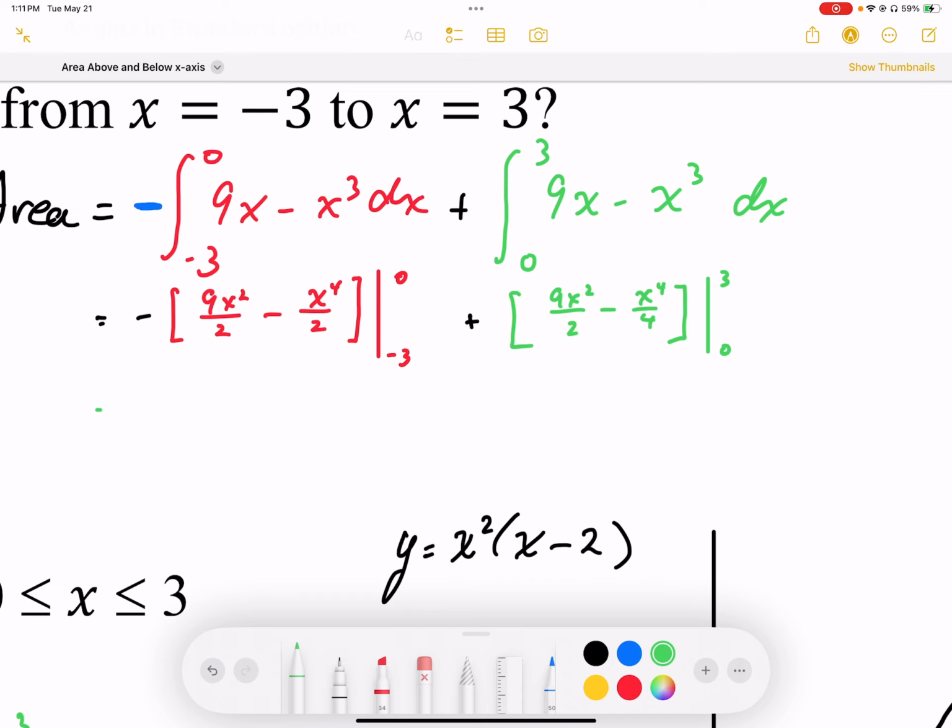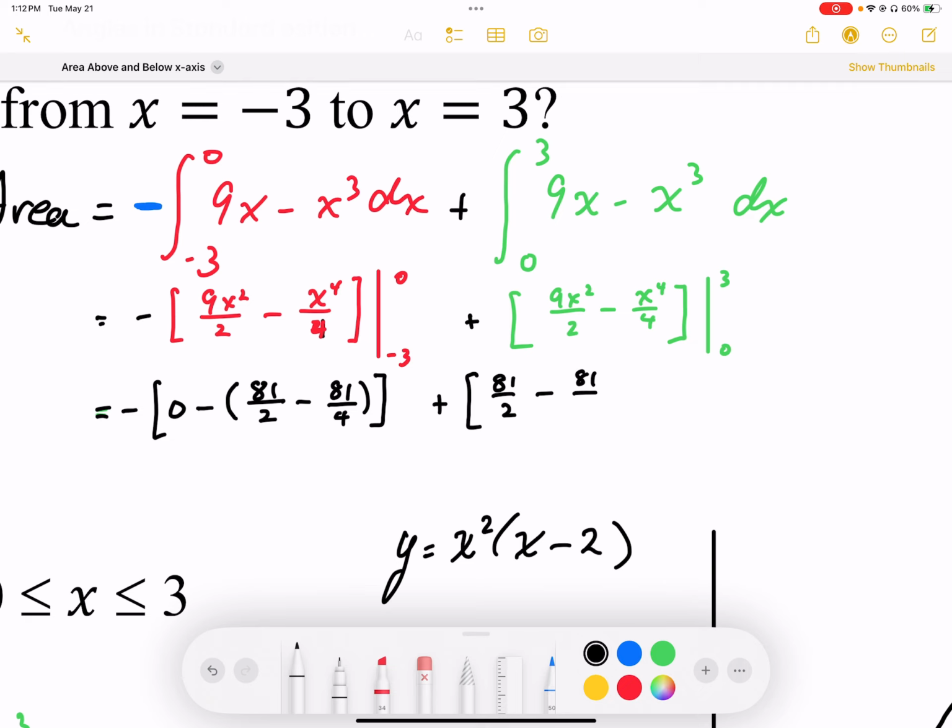So once I've established that, I'm going to just plug in my bounds, making sure I keep track of my negatives. So plugging in the 0, I get 0, minus plugging in the negative 3. Again, I'm going to make sure I keep track of those negatives with a bracket. So negative 3 squared is positive 9, times 9 is 81. X to the power 4, so negative 3 to the power 4 is going to give me positive 81 over 4. Negative 81 over 4. Plus, same thing here, I'm going to plug in my bounds. 3 squared is 9, 81 over 2, minus 81 over 4. I'm going to then plug in my 0, so I get minus 0.